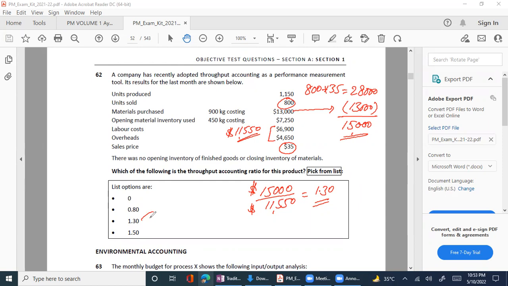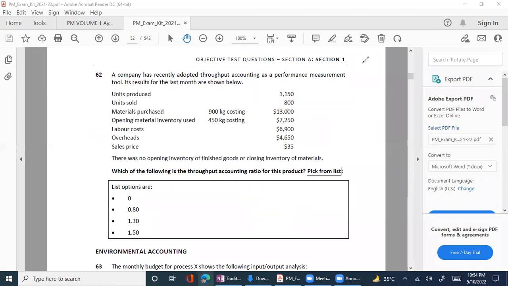I can give you the clarity with the help of the previous question as well. If you look at this, the opening inventory, this cost is not used because we assume that we will not hold inventories. In the previous question, we have already ignored some inventory cost. So no need to consider the inventories. We will take the total cost of the materials purchased during this period. No need to consider the cost of opening or closing inventories because we assume that the throughput accounting system will be following just in time.